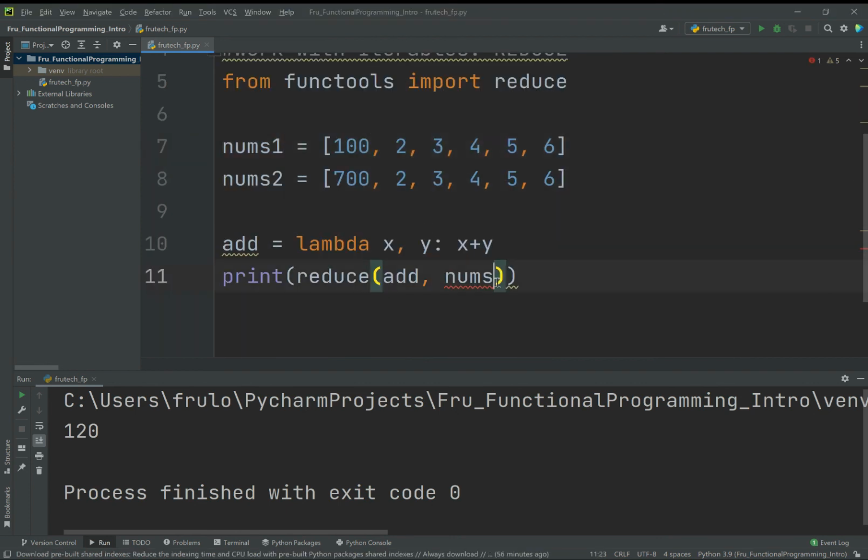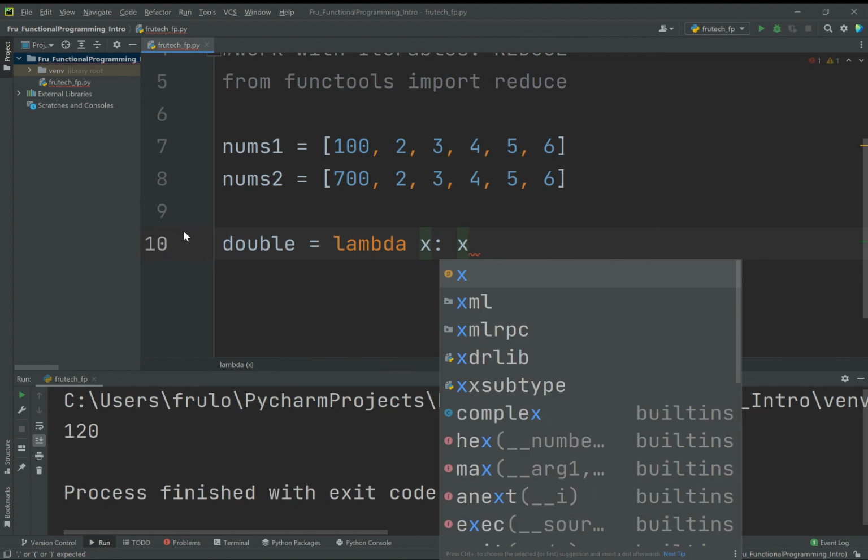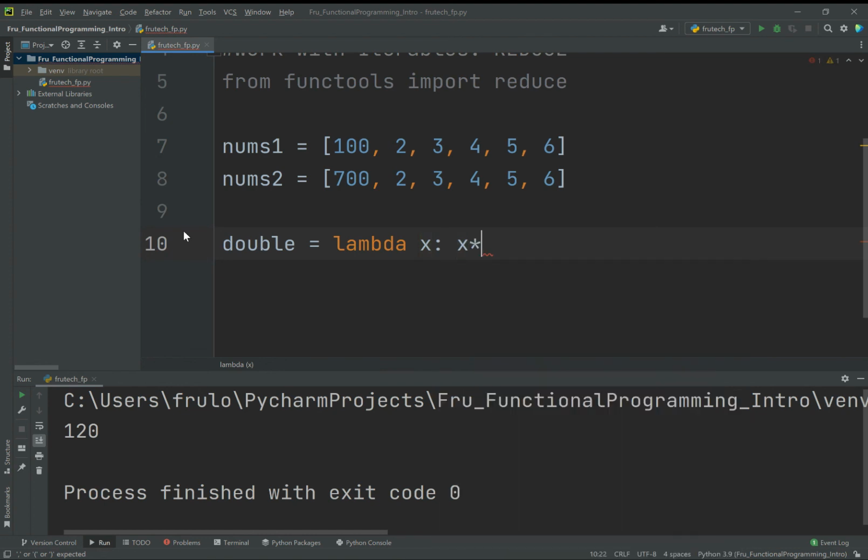We can now go ahead and define a lambda. Let's just touch on this concept really quick. So we can do something like double. Let's take these numbers and double them, and we're going to do a lambda here, which would take x and return x times 2. A very simple lambda.